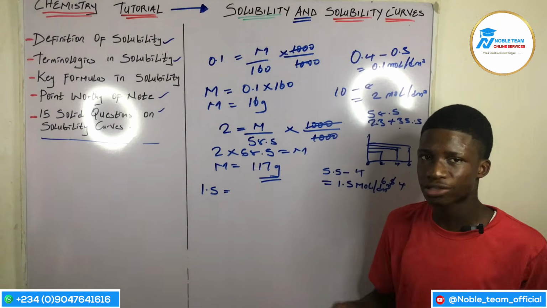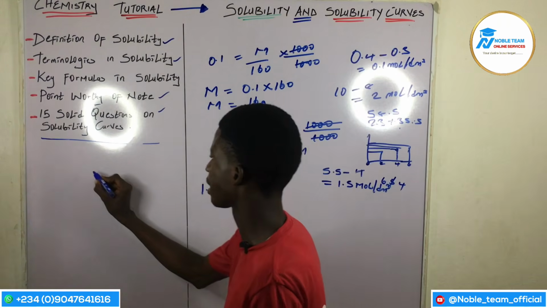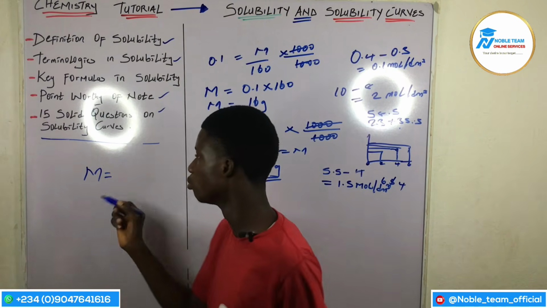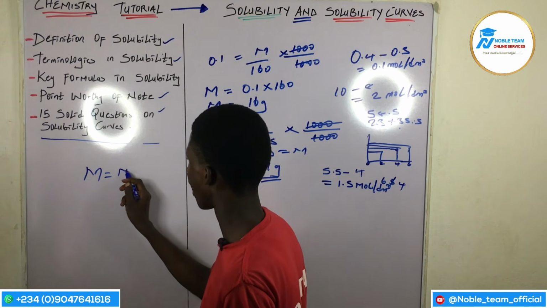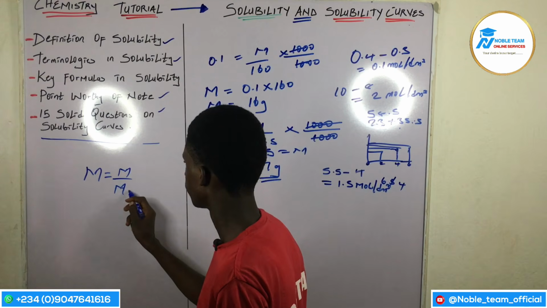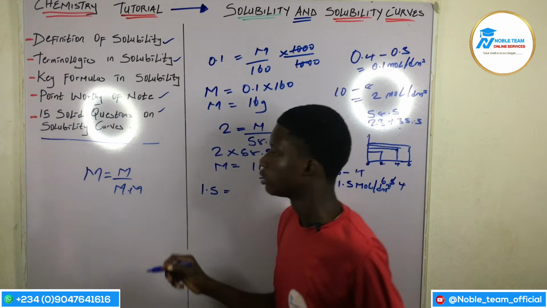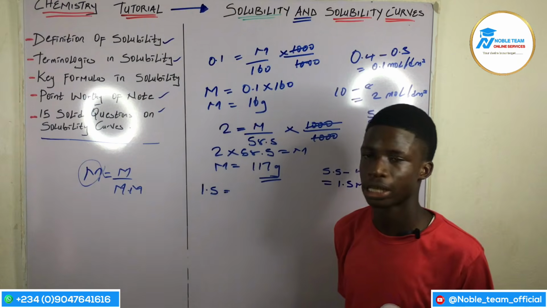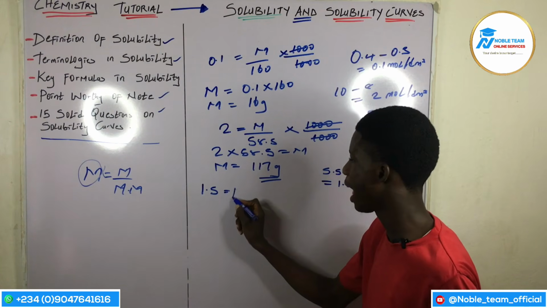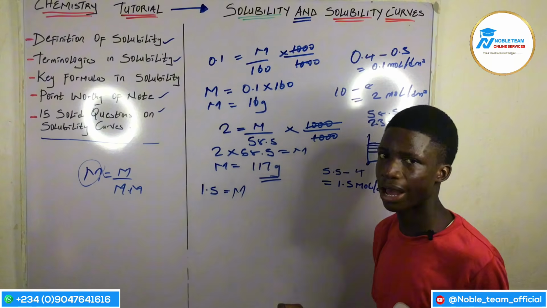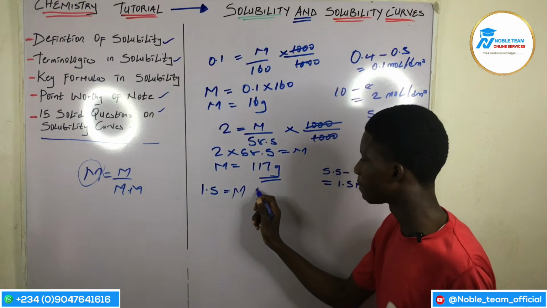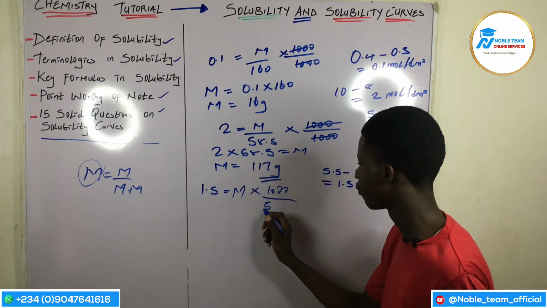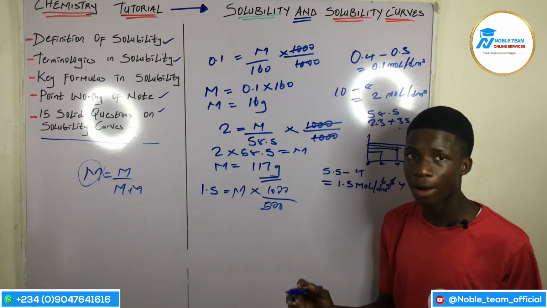Now remember when we are solving this, I gave you guys a formula, that is when we have m, which is the solubility in moles, then we have the mass over molar mass. Do you remember when I said so? Now we are looking for this particular thing, but we don't have this, so we are going to be representing it with what? M only. Do you understand why I did this? M only multiplied by 1000 divided by what? 500. Do you understand why I did this?